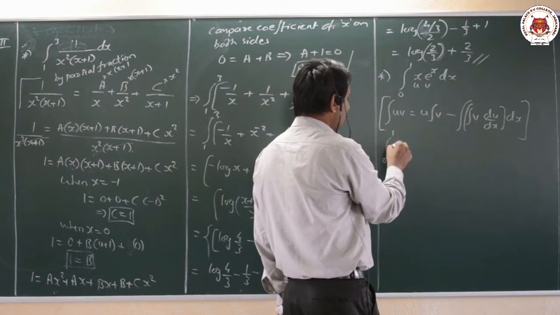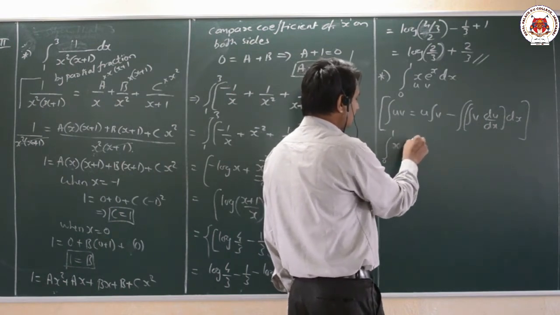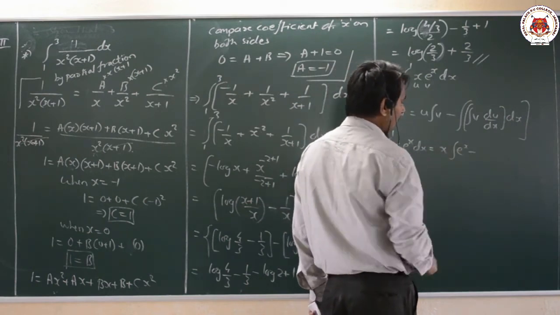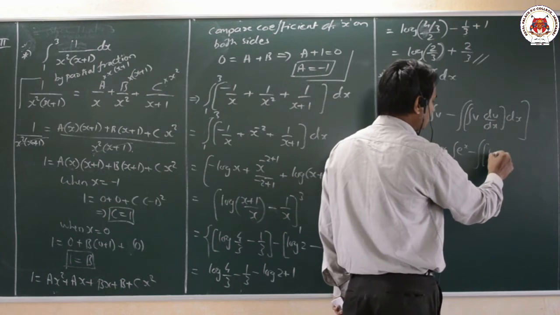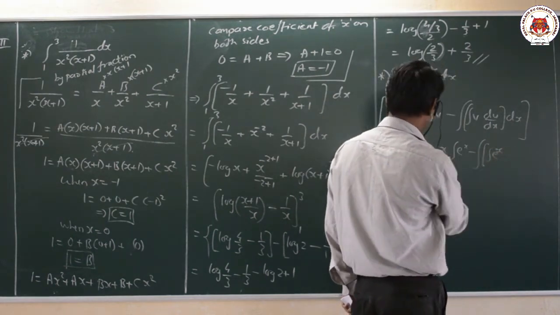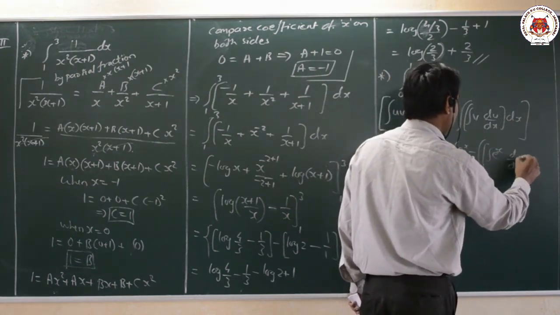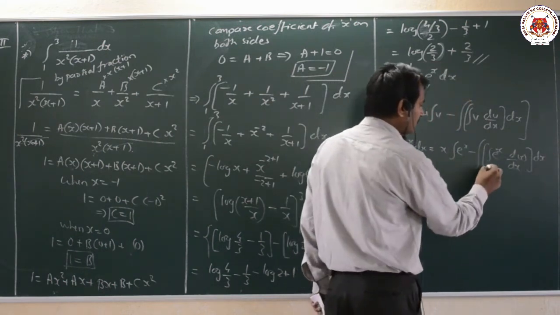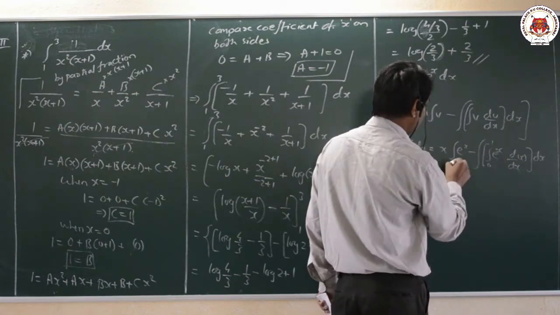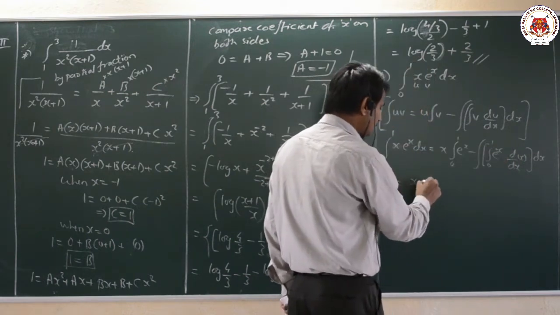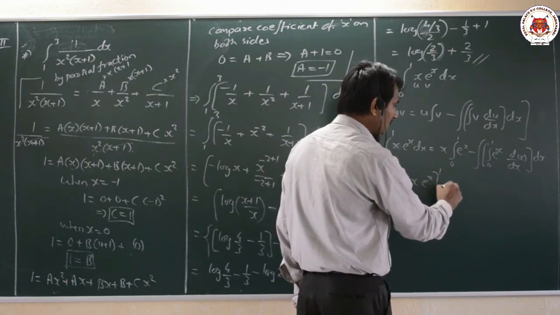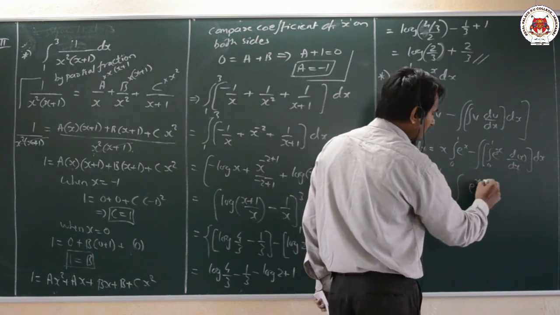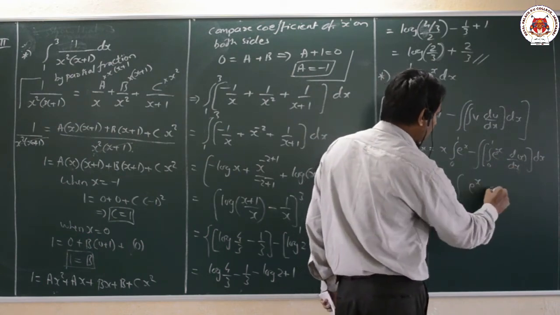That is 0 to 1 into x into e raised to x dx, which is equal to x as it is, integration of e raised to x minus of integration of e raised to x into d by dx of x into dx. Now here it is from the limit of 0 to 1, that is important, which is equal to x into e raised to x between the limit 0 to 1 minus integration of e raised to x will be e raised to x only, here 1, okay, that is nothing but here 1 into dx.